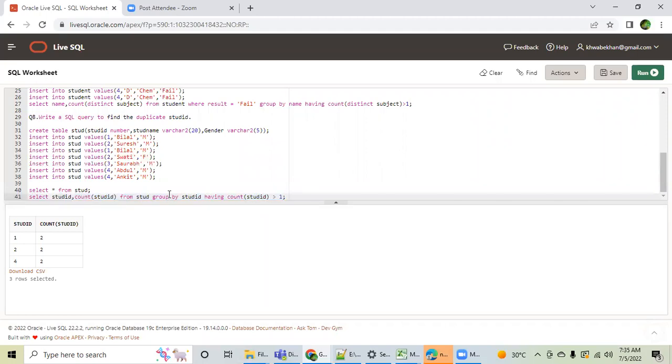What is the reason this query is not correct? Because of duplicate entries? So what's the problem? The purpose of this question is to catch the duplicate IDs. You have found the duplicate IDs from this data set. This query seems to be correct. Then why am I telling you this is incorrect?